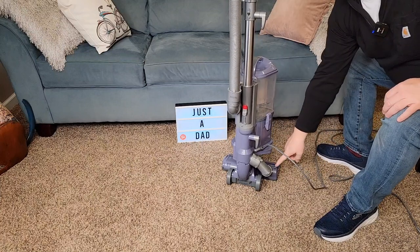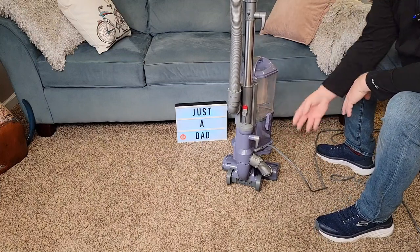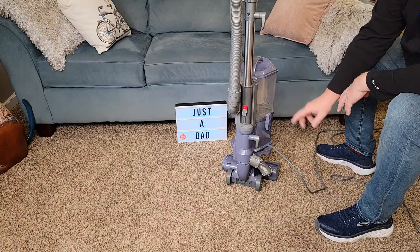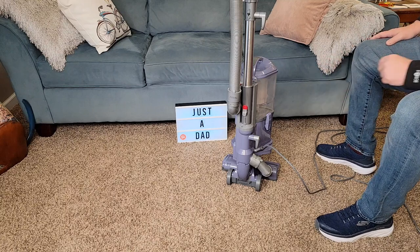Over on this side we have a green light called the brush roll indicator. When it's green, that means it's turning at the proper speed. When it's red, that means it's stopped. And when it's flashing red, that means it's overheated — you've got to let it stop and rest for about 60 minutes.